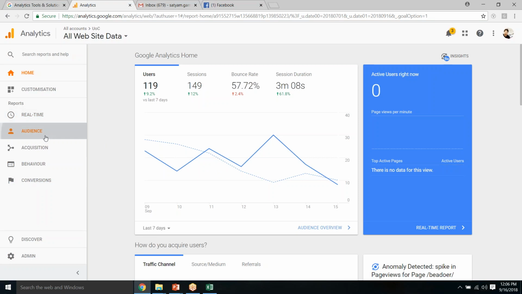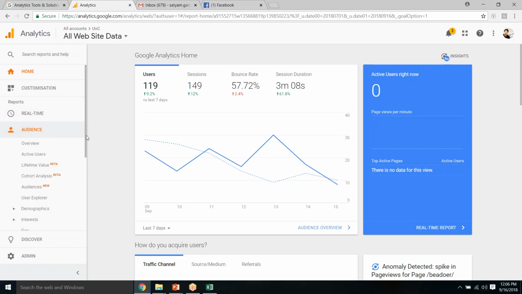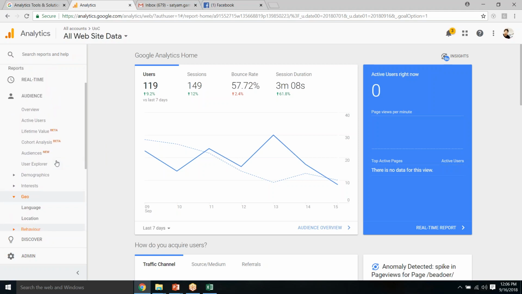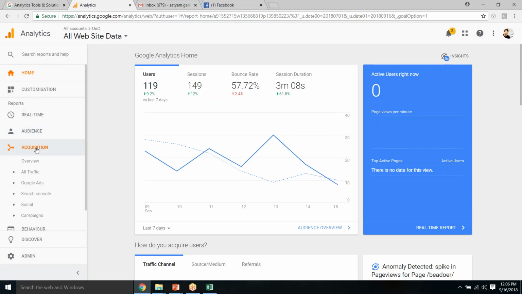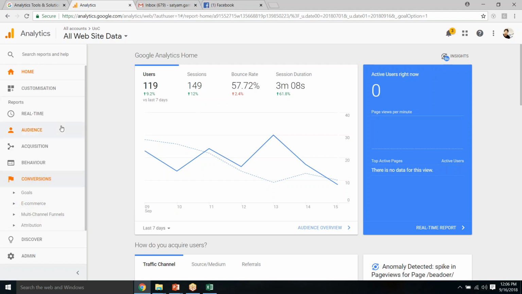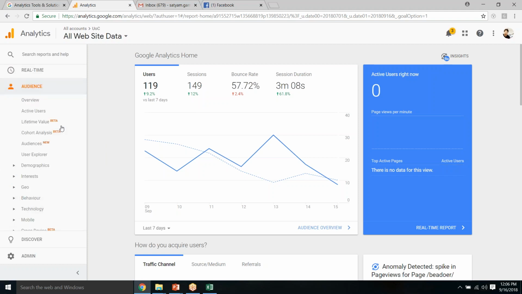So when we click on audience, there are so many sub tabs, and sometimes they have sub tabs of their own, and so on. Similarly, when we go into acquisition, again there are tabs and sub tabs. Behavior has tabs and sub tabs as well. There are more than 100 reports that you can see in this free web analytics dashboard. That is why I say, of all the Google products, this is an odd one out, providing exponentially more value than other paid products.